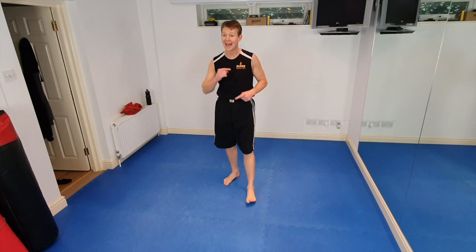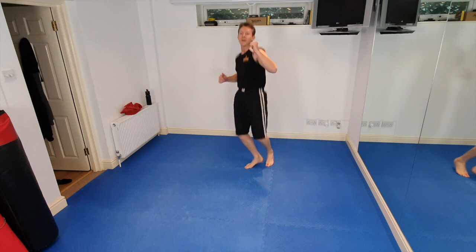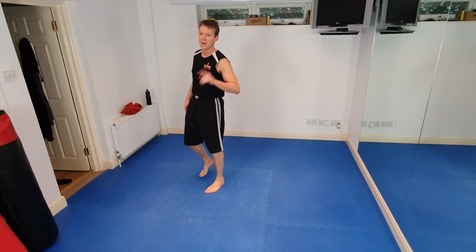So this leg, I'm going to try and literally hit my shoulder with my thigh this way. So you can see that, and watch my back foot. I'm bouncing and using coordination. If I turn sideways, as you can see, how my knee hits my shoulder. 10 times. Off your left side, off you go.